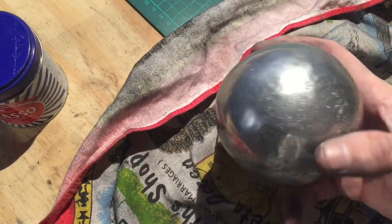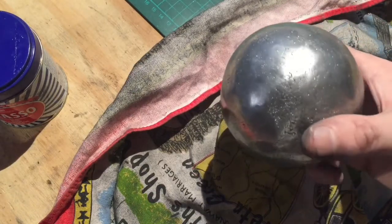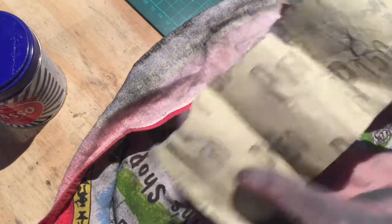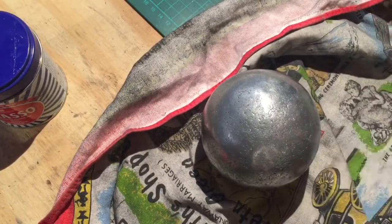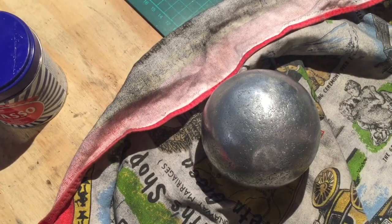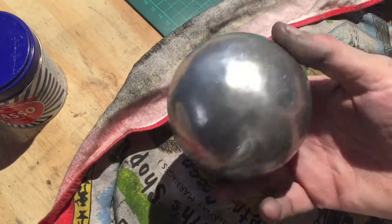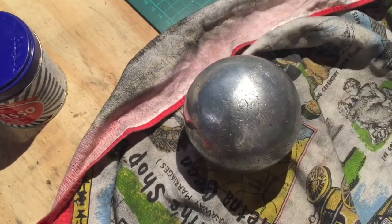So you can see how shiny it is. Still got a few pock marks on it. It could be done with being sanded down with a better grit. My grit was 150 grit. So this should be getting sanded down with like 400, 800, 1000, 2000, 3000, 4000, 5000, 7000. So this is 150 grit and some Mother's polish. Not bad. I'm happy with that.